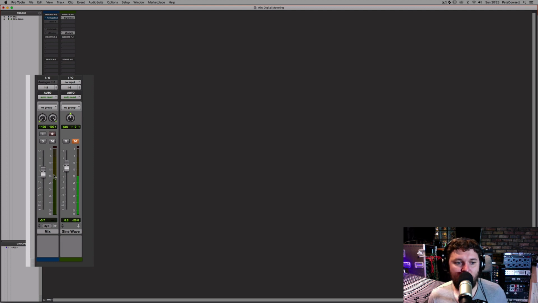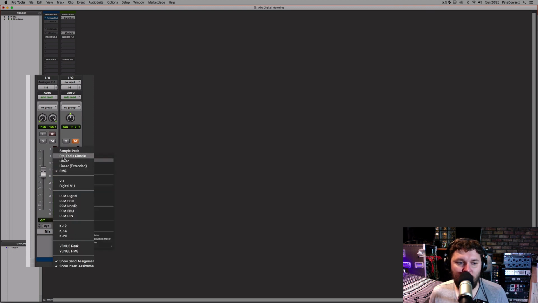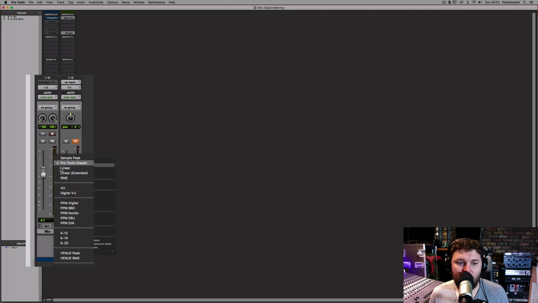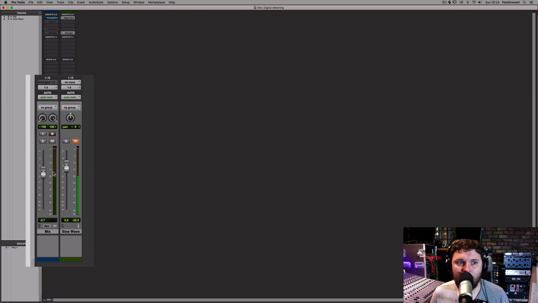Okay, so what you saw there is that when we were on the RMS scale, our level was round about -15. But when we're on the dBFS peak scale, we could see that we were peaking around -3. So RMS values typically tend to be a lot lower than the peak values, which makes sense, as the average loudness is going to be lower than the peak loudness. Okay, and I want to train you to see this in various different ways.